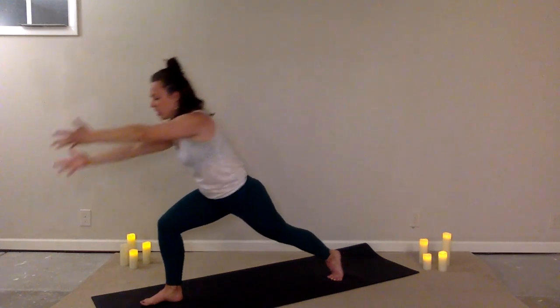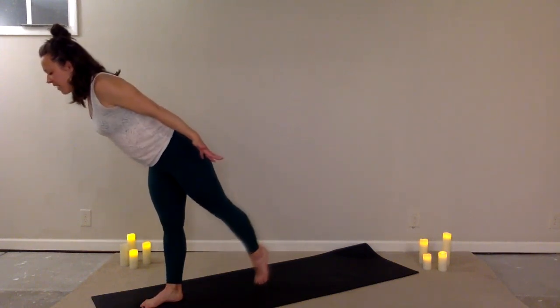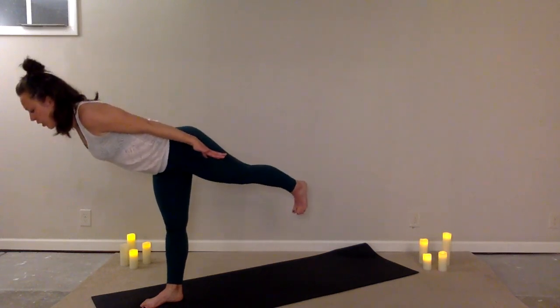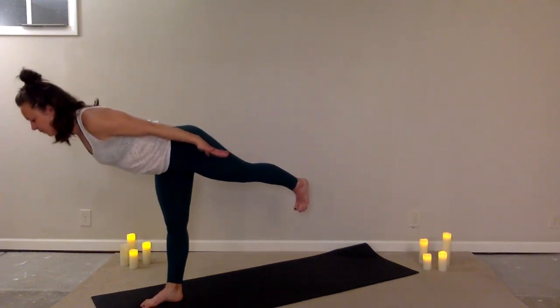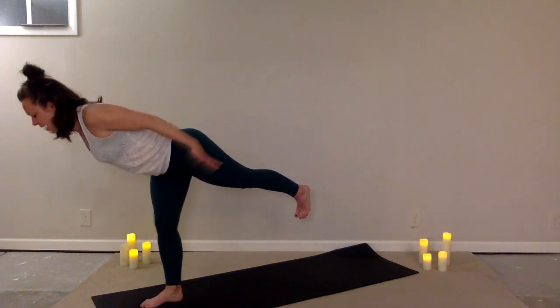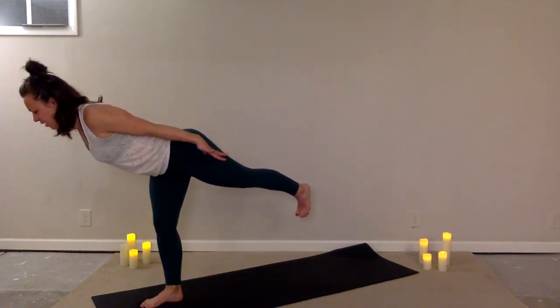Begin to launch. Arms come behind you. We find airplane. Perhaps the left toes touch the mat or begin to lift the left foot off the earth. Kick the back wall with a flexed foot. Slight bend in the right knee to support and protect your low back. Squeeze your elbow tips together. Shine your heart for three, two, one.